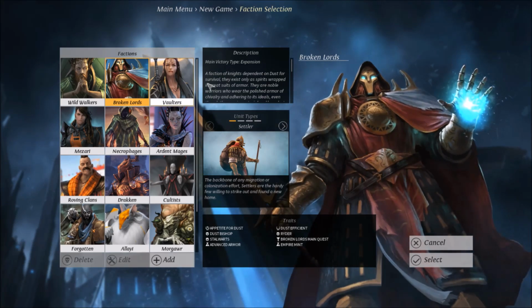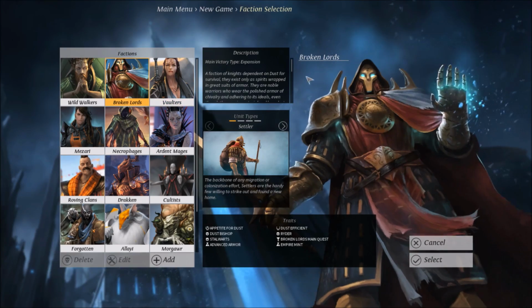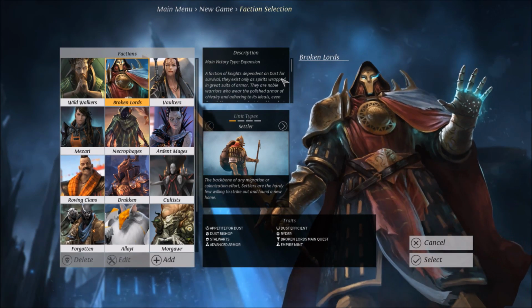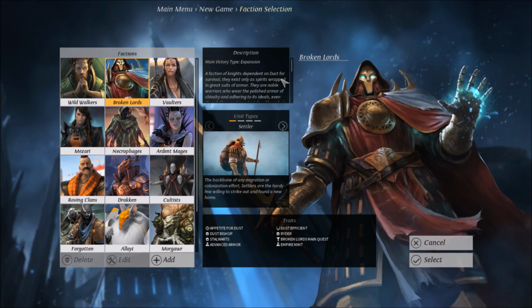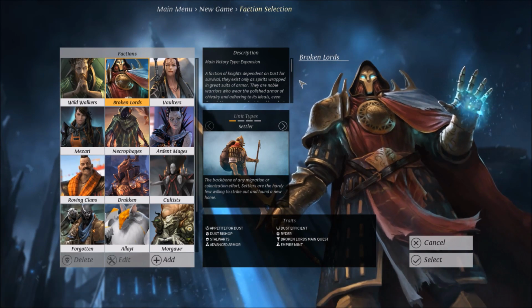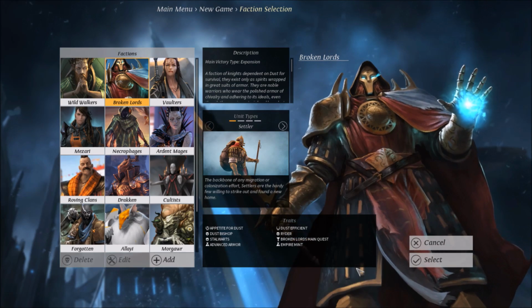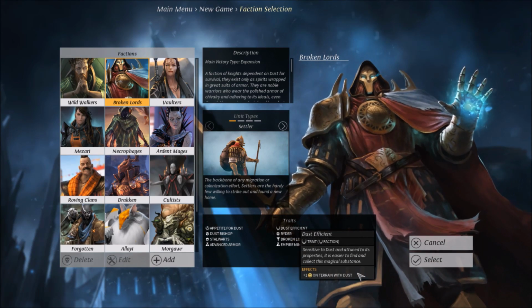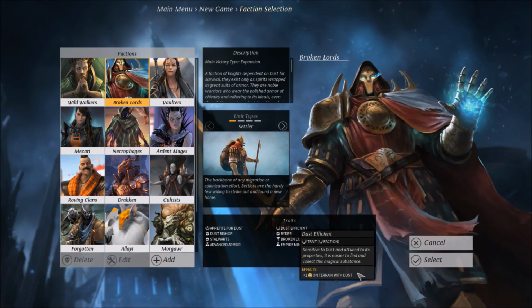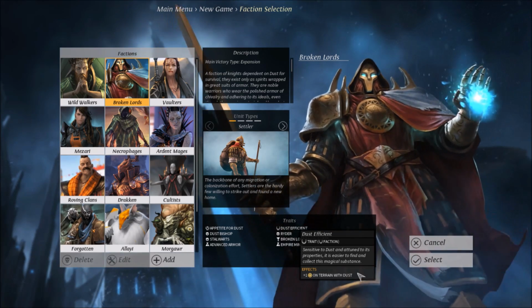So that's Broken Lords. And yeah, economy type, victory type, I would say expansion, or probably economic, because you can pretty much steamroll for economy. They've got the Dust Efficient trait, which gives them more gold and more dust on terrain which already has dust. So yeah, very good for economic victory.